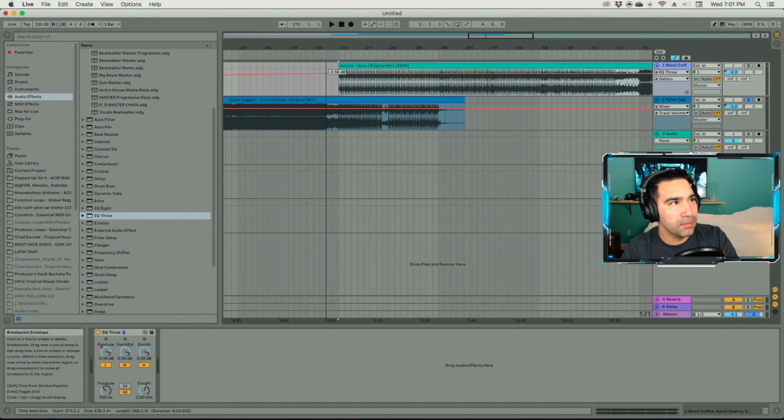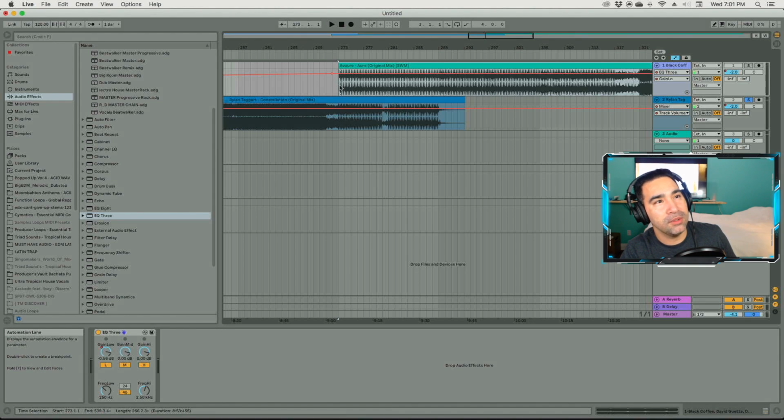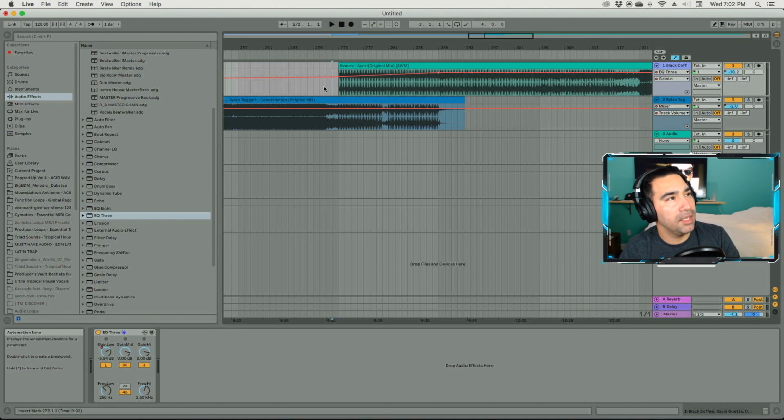So I'm going to do this one opposite, and you could flip-flop back and forth, but I'm just going to show you that this is a different variation. So instead of bringing down this bass, what you can do is start this bass low and bring it up. And I'm going to do that probably because it's a little easier, because there's not much room to play with here. So I'll start this again at like -5, along with the volume probably not too low, about -8, and we'll see how that sounds.